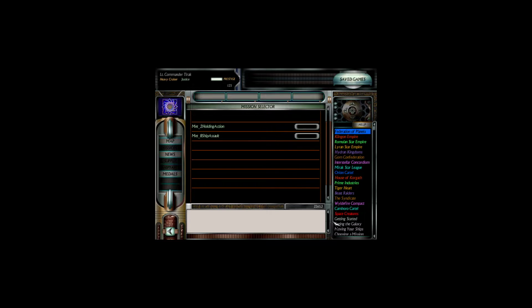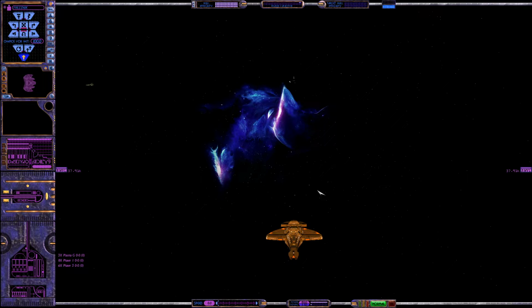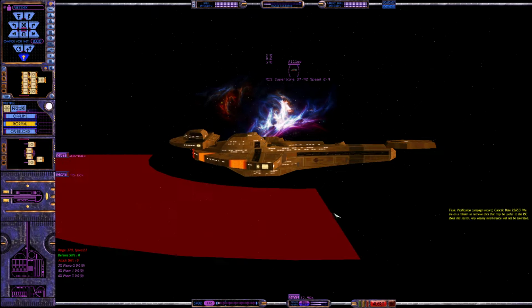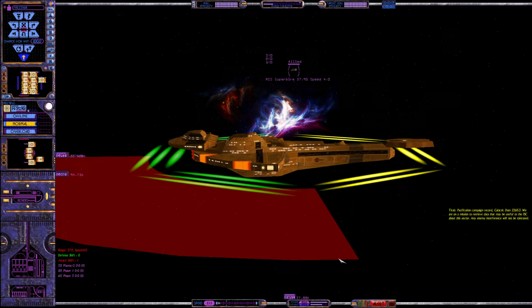But now we get to be in a brand new Galore class heavy cruiser. So red alert and increased speed. We're operating with the Romulans at the moment. I haven't finished with the Romulans just yet, but as you can see, look at this gorgeousness.